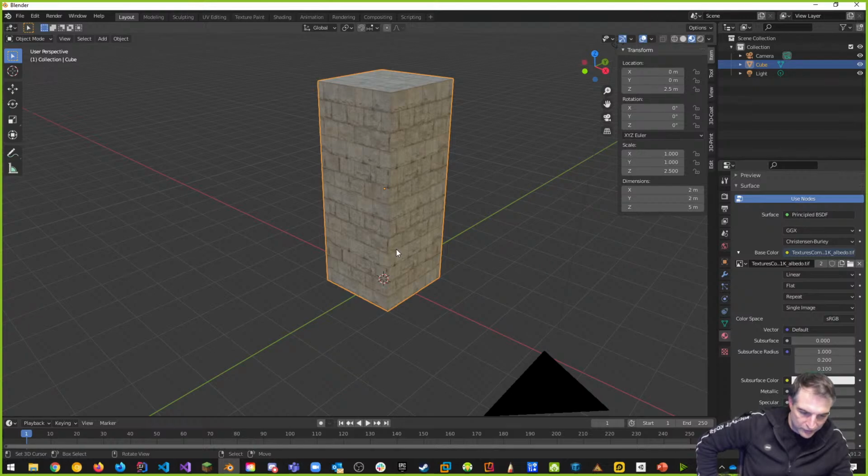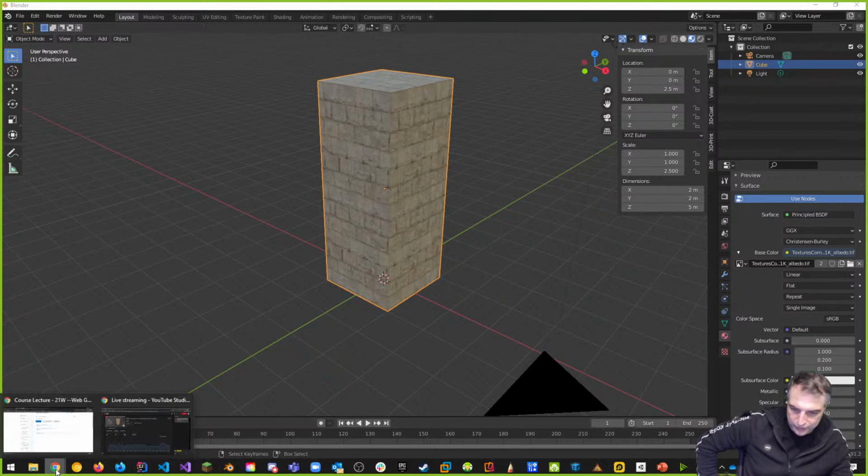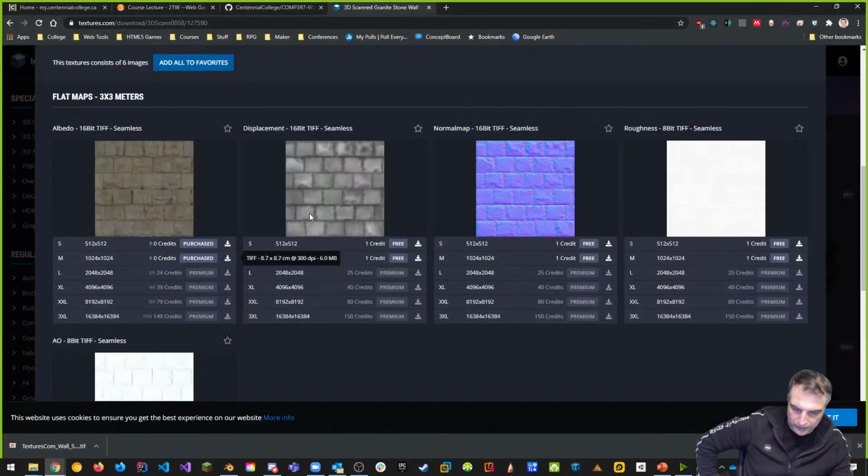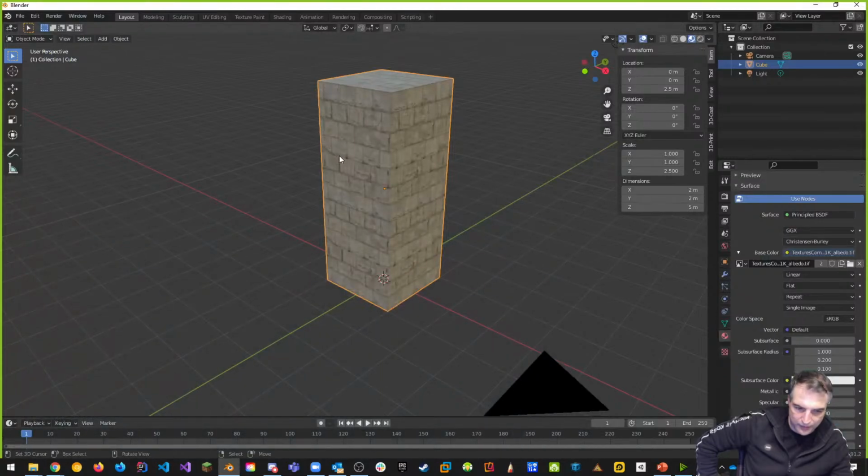All right, normally what I would do is go back to texture.com, to this one, and I might download the UV map, the normal map as well, or the displacement map, or the roughness, or whatever. I'm not going to do that here today. I'm just going to use this. I'm going to make a normal map from this object in Unity. It's a quick way of doing it. So I've downloaded this, and I'm going to do this now.